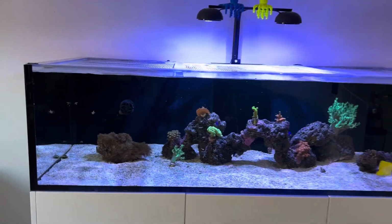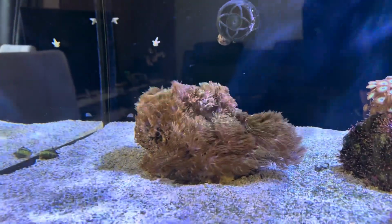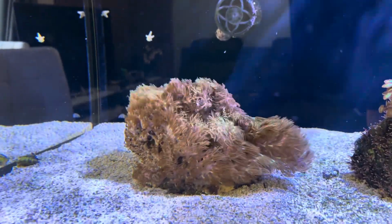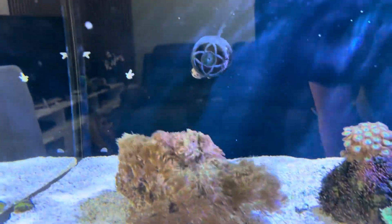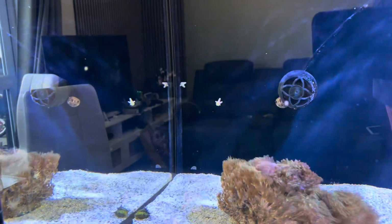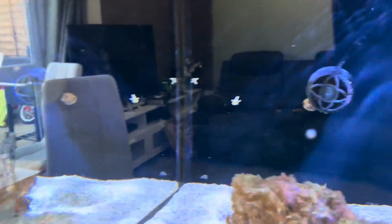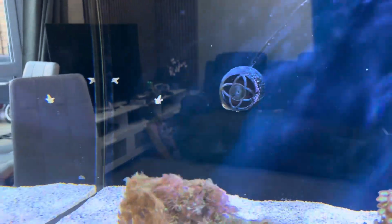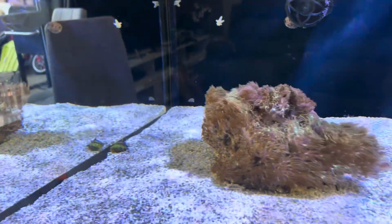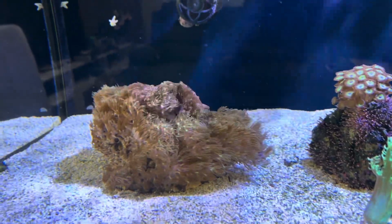Right, so here we go, guys. I'll just take you in and we'll have a little closer look. Excuse the reflections, but the organ pipe coral, that's still looking really good. Got a few Asterina starfish at the back there, but look, I've got loads of baby snails at the minute. You'll see some on the back wall, but because I did a water change yesterday and cleaned the back wall, I tend to just brush them off. They go down to the substrate and then they end up crawling their way back up. So yeah, the organ pipe coral is still doing really good.